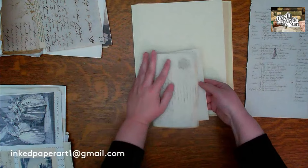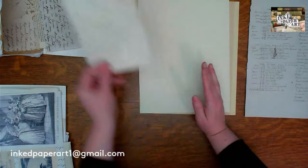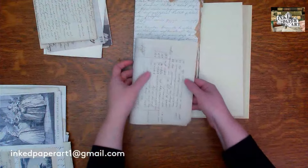There are some of these scanned and printed in the kit also. This is the French ledger page that was in my kit, and he will fit in there in half, so he's just going to go in half.